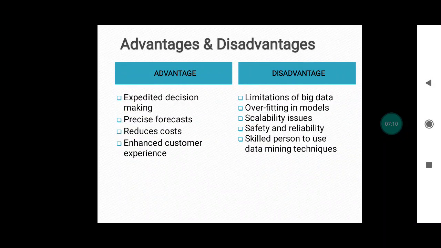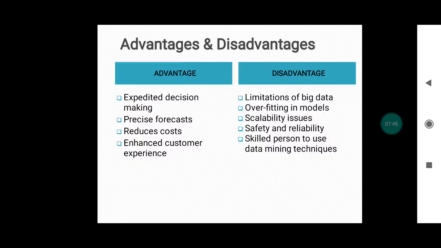So basically, an organization can in advance take appropriate measures in order to avoid any sort of business loss, by pre-estimating the data. So we can analyze the data using data mining techniques. Then enhanced customer experience. So again, we can analyze the customer behavior, because of which we can identify which customers will be revenue generating for our organization.